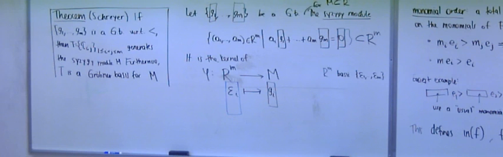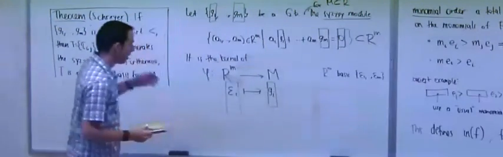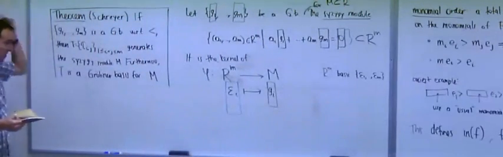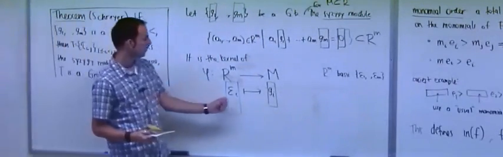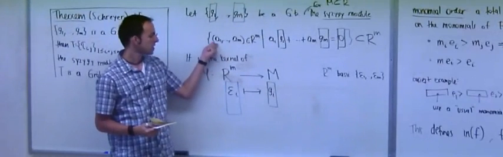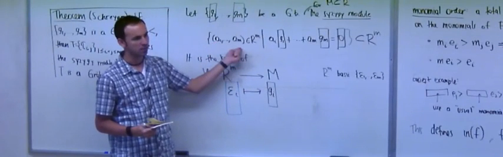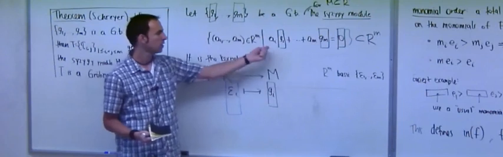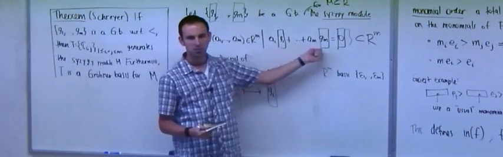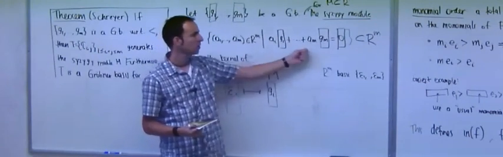Okay? So hopefully with that you see what I mean by this. Why is this true? Because basically if epsilon i goes to g_i, then the vector a1 epsilon 1 plus etc. plus am epsilon m goes to a1 g1 plus etc. plus am gm. And so that means that this guy is going to be in the kernel if and only if this guy is 0.